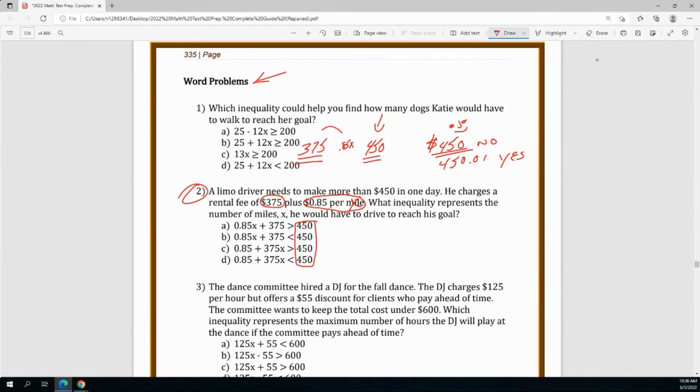Now, what would you be doing with these two things? Well, you're going to be adding them, because they get added to figure out what the total is. So there we go. On one side, I have the rental fee plus the per mile charge, and then I have the total. Now what we need to do is figure out what symbol goes between them, because it's not an equal sign. You're going to be using an inequality symbol.